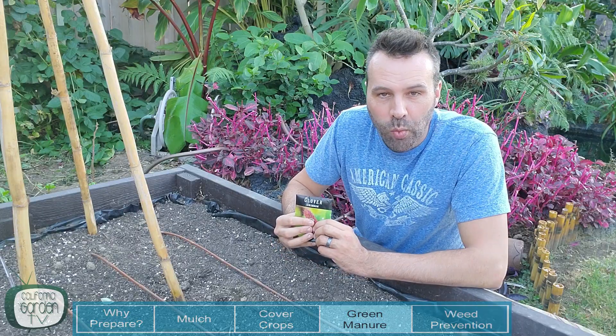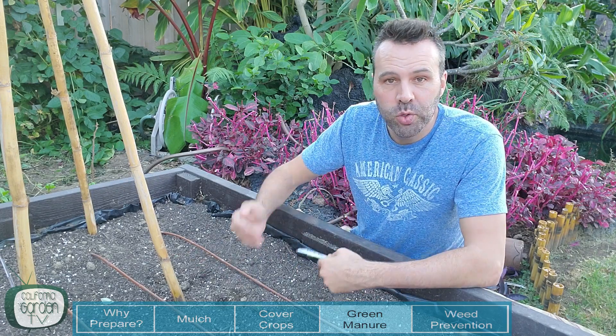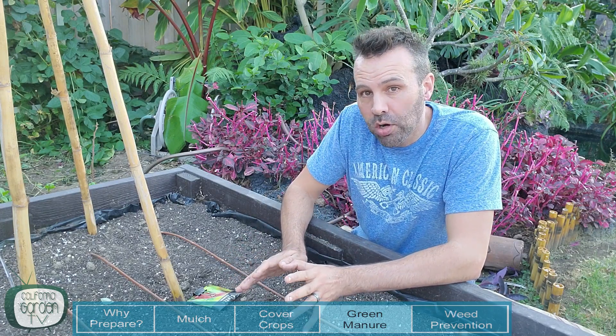You're also going to have all of that green material above the ground that will be able to give back to the soil in a couple of different ways. Depending on how you garden, you can dig it right into the soil and over the next four to six weeks it's going to break down and feed your soil with great nitrogen. However, for me I'm not going to do that, because I've been doing a lot of research on soil microbiology — namely how plants talk to each other through fungus in the soil. It's kind of like the internet for soil. I'm doing a lot of research to put out a video in the spring that's going to be a great video if you haven't heard of this before.